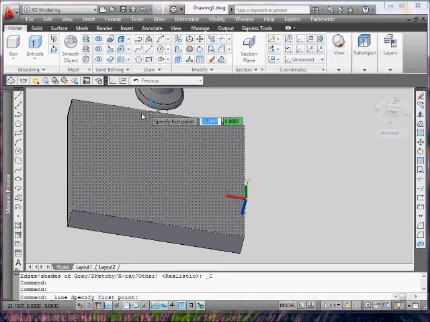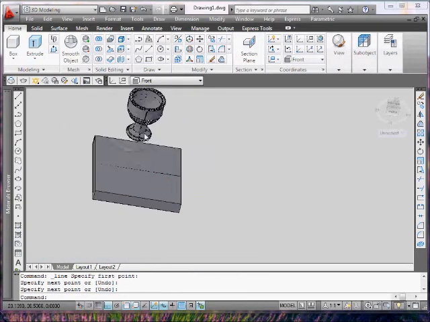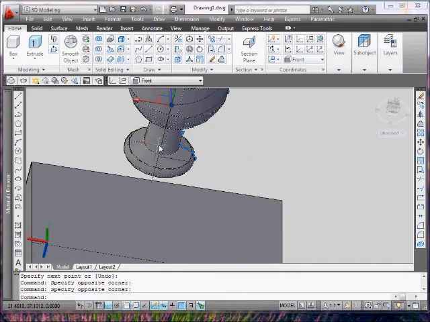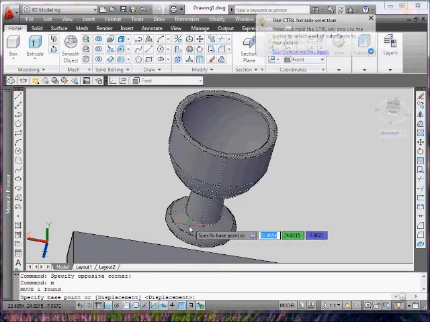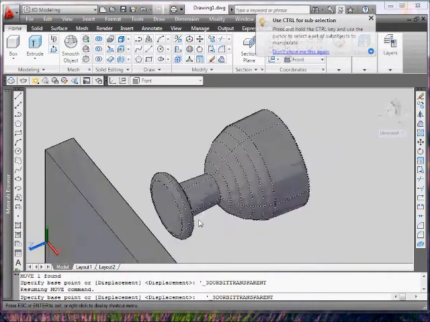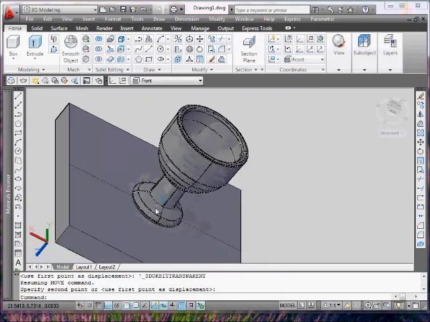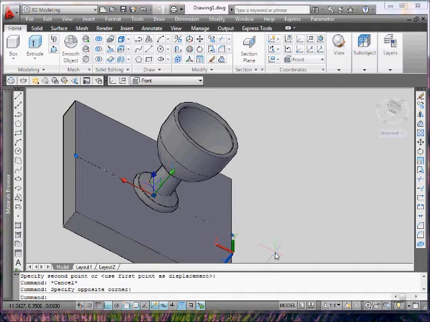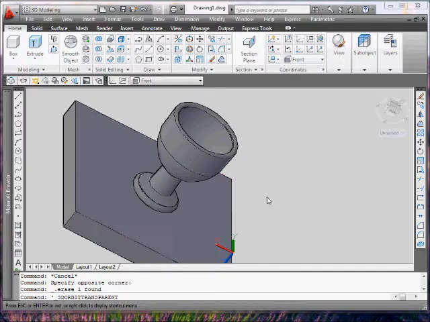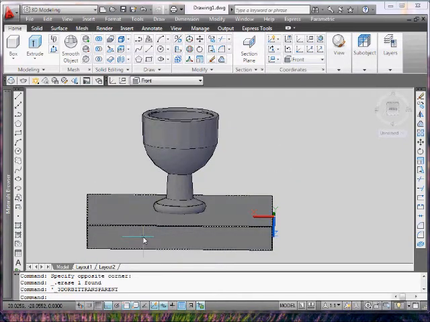So I'm going to draw a line from midpoint to midpoint to get the center of my square or rectangle. And I'm going to move my wine by selecting it, going M for move, space or enter. And I'm going to rotate around to make sure I get from the bottom, I get to the center of the bottom, rotate back and select the midpoint of my line. And I'm going to delete that construction line I drew, by selecting it and clicking delete, or you can do erase. I have my object on my little platform, which is great, but the platform of course needs a material.